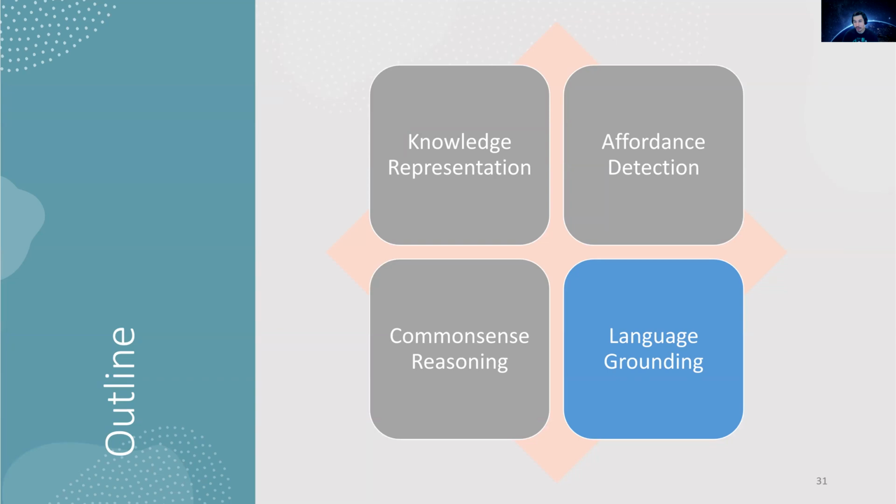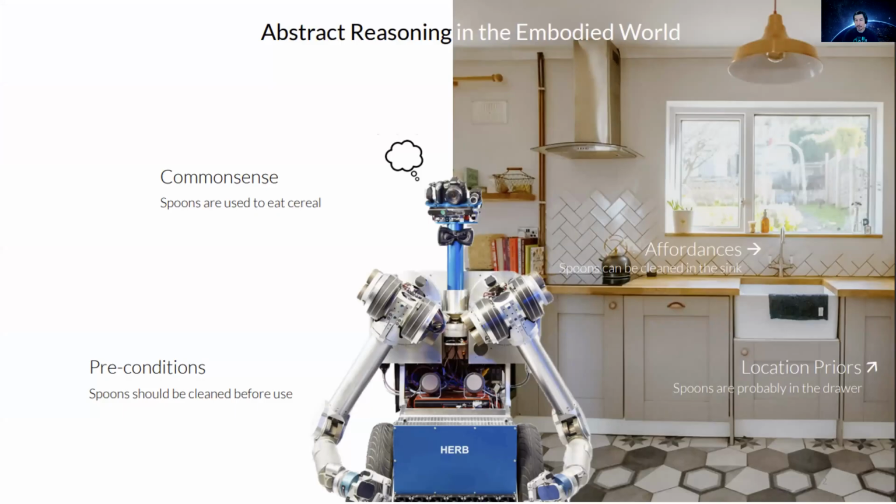Okay, the final topic I wanted to talk about is language grounding. Text games offer limited ability to ground the objects in their affordances and the actions in their effects, but they lack the stronger sense of trying to tie abstract language concepts to physically realizable entities. For this reason, I'll briefly outline our recent work on grounding language in an embodied setting.